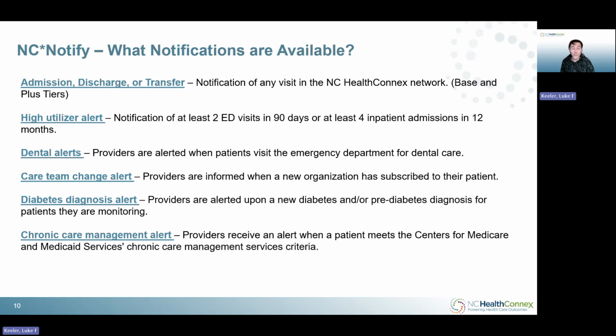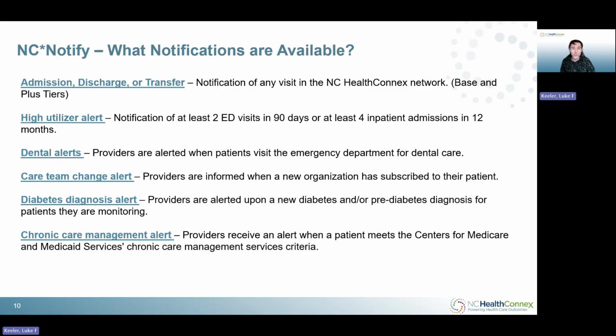Now, you don't have to get these notifications and subscribe to all of them. You can just pick and choose one, two, or more, or all if you choose. So we do have admission, discharge, or transfer notifications. And that, again, will be a notification of any visit by the patient within the NC Health Connects network. Now, this is available on both the Plus tier and the base tier.